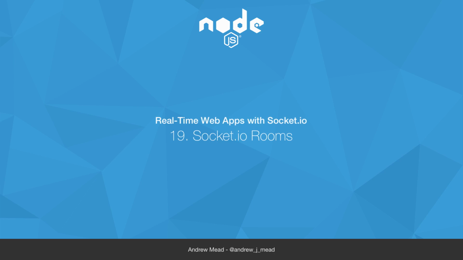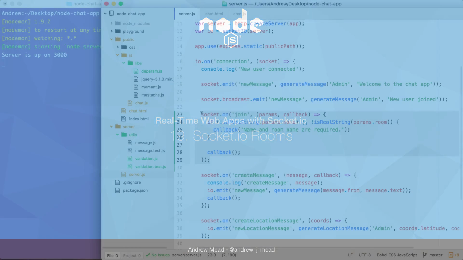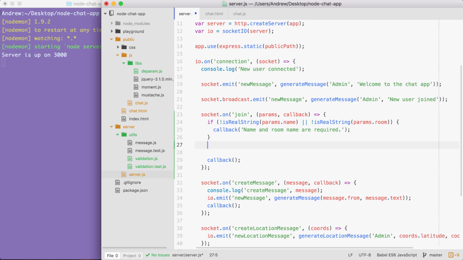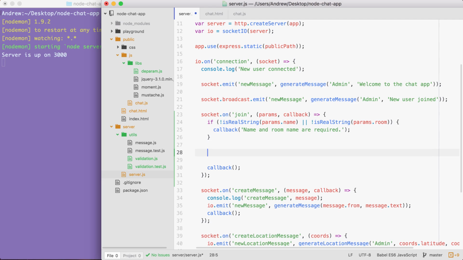In the last video, we set up an event listener on the server, listening for that join event, and we did some validation. This at least makes sure we have the name and the room name, both of which are going to be required. The real next step is to actually use the Socket.io library to join rooms. And this is not going to let us just join rooms, but it's also going to give us a different set of methods. We can choose to emit to everybody connected to the server or just to people in specific rooms. And that's exactly what we're going to be doing. We want to emit chat messages just to other people who are also in the room.